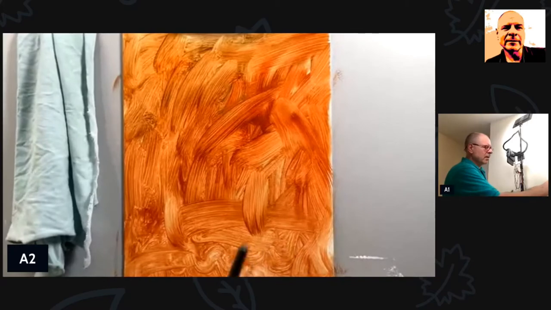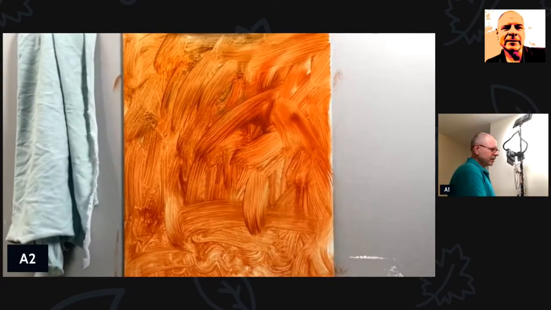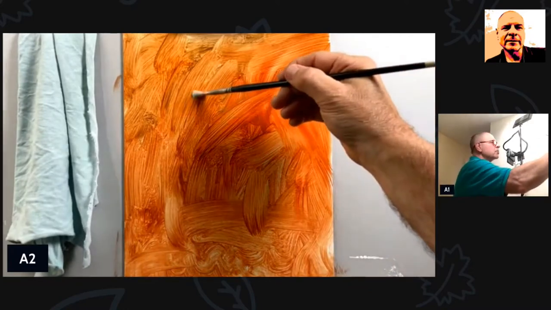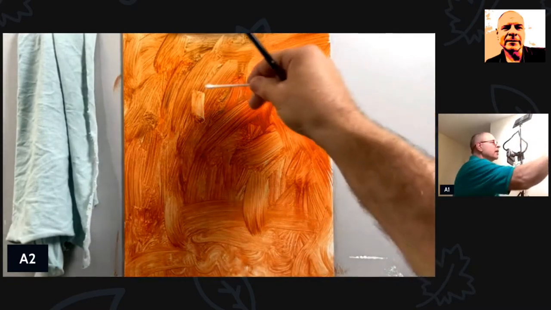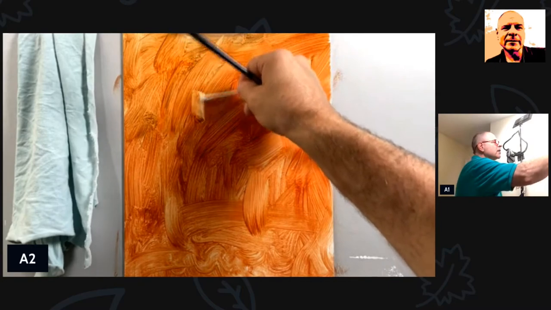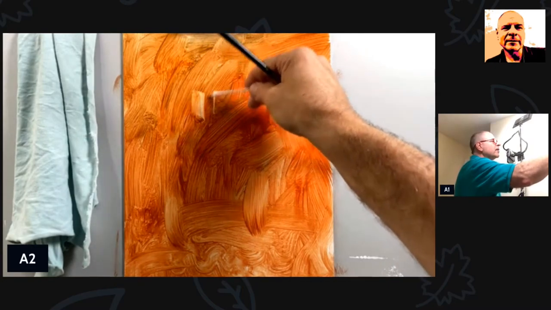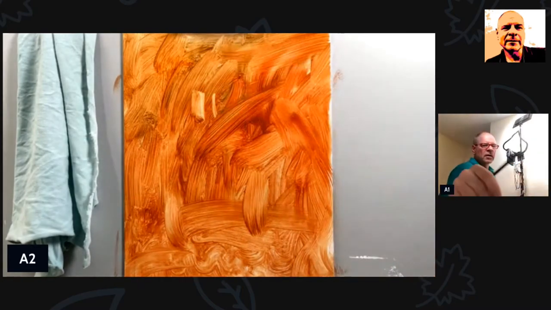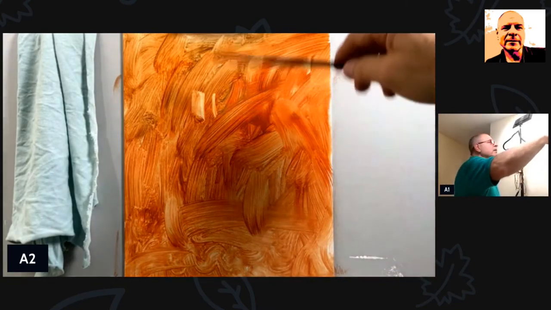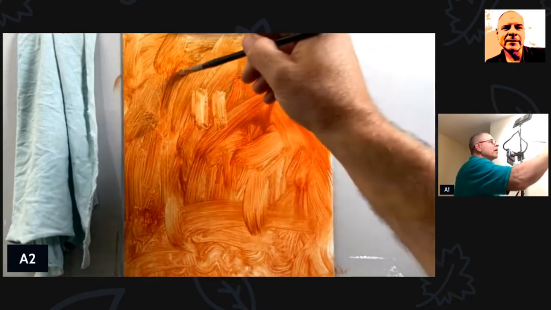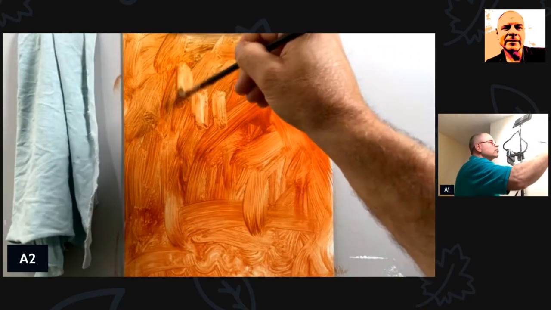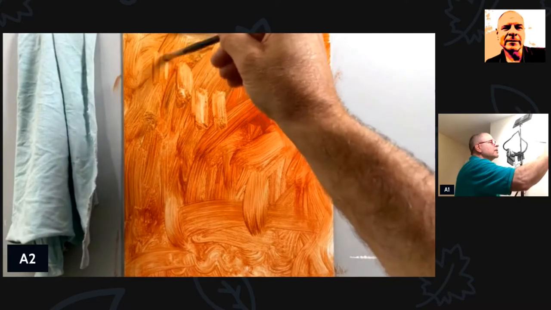Clean the brush off. If I want to, I can take a clean brush and start taking shapes out, which is kind of a nice way to work. Or if I wanted to be more precise, I can use a Q-tip to take my lights out. You can get some very fine lines this way if you want to. I'm not at that stage yet, but I can use a brush to get some basic shapes going here. And this is a case of trying to draw roughly what I see in front of me.